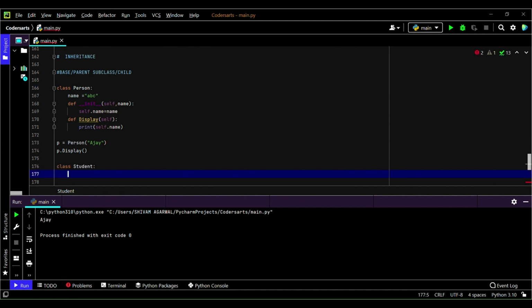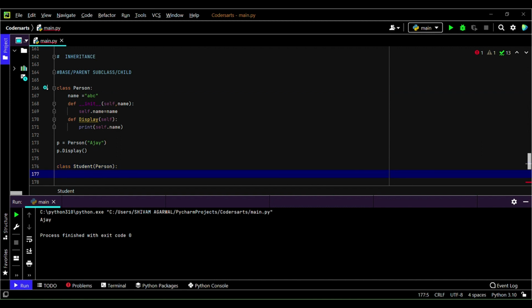Normally if I create the class like this, it will not act as a child class. What I have to do, this child class should belong to a parent class. So belonging to a parent class is always denoted by the parentheses. Inside this parentheses, you have to write the name of the base class, which in our case is person. So now writing it in this way will associate this student as a child to person. Right? This person should be pre-existing in our own program, else the student is a child class.